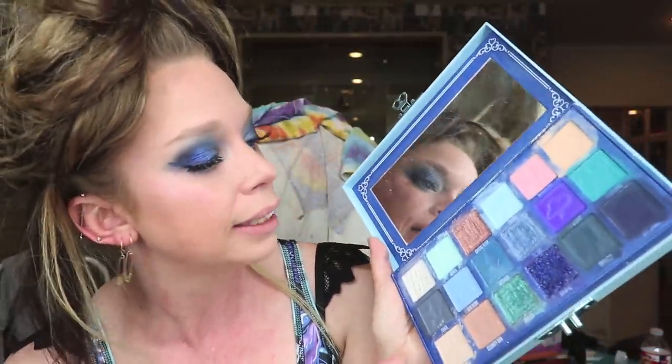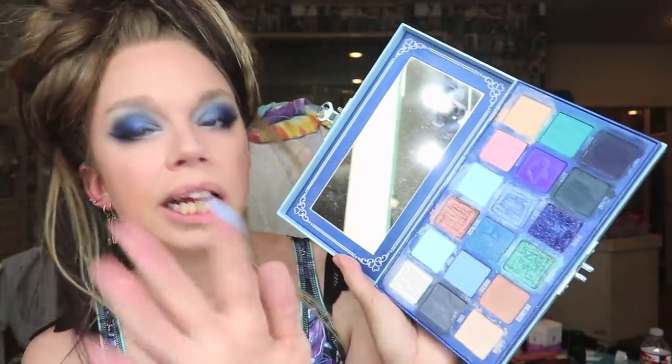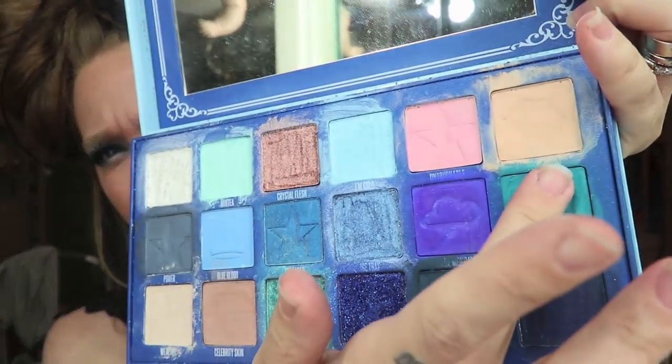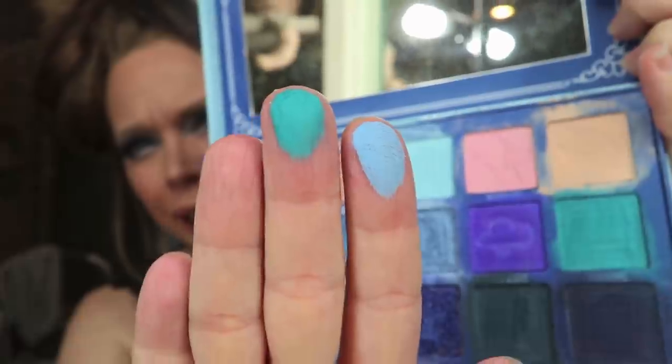These are some of the softest shadows I've ever touched in my life. Like, look, I'll just do it again. Look at Blue Blood, for instance. I feel like I'm barely touching the shadow. Literally barely touching it. And look at how much pigmentation is there. We'll do another one. I don't remember what this one is called, but look at that. I feel like I barely touched that.